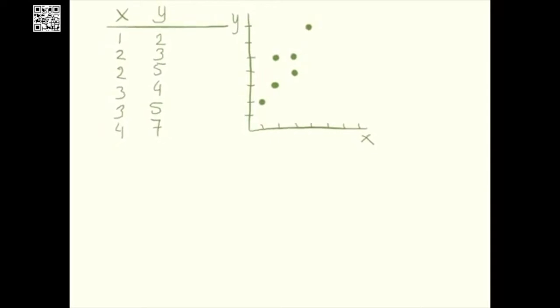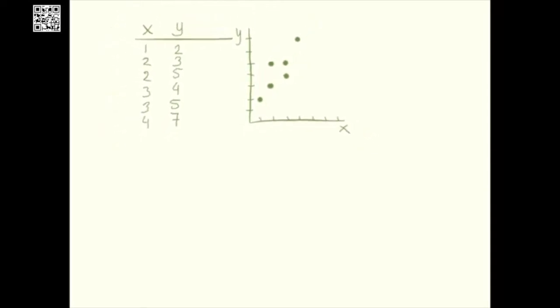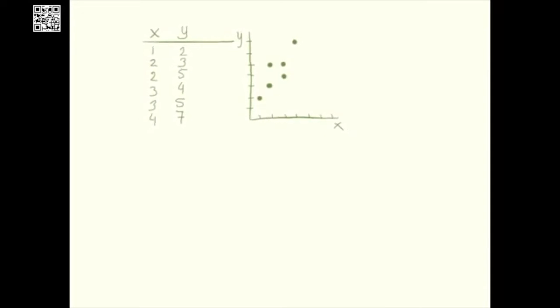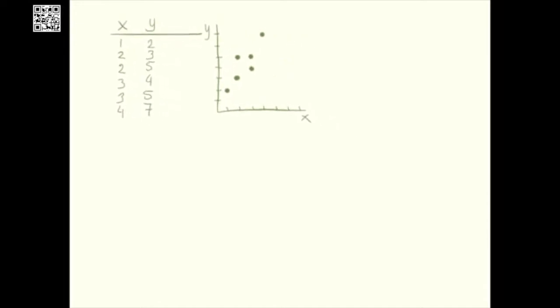And why do we want to add a regression line? Well, we want to see if we can use the values of x to predict the values of y. Because then you don't have to measure y anymore in the future, and instead you can give a good estimation of the value of y based on a given value of x. So for this, we will need a regression equation.